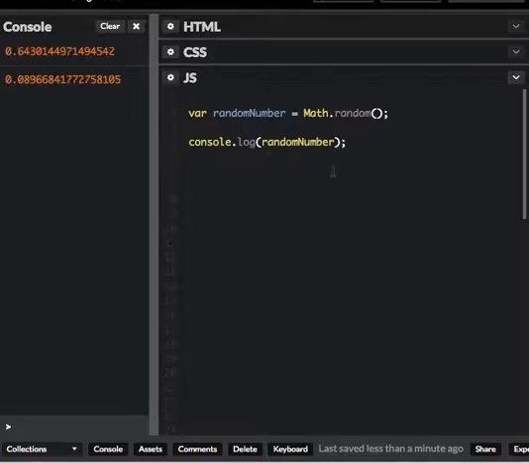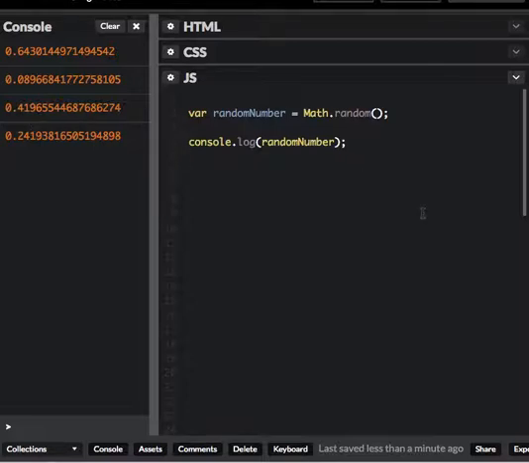I just did the console.log and cool beans. A random number is coming up, right? So every time I reload it, it gives me a random number. You kind of notice the problem though with all of this? It's a random number between 1 and 0. That's really not all that helpful, right? So here I have like 0.43, 0.89, and then all of these digits, right?